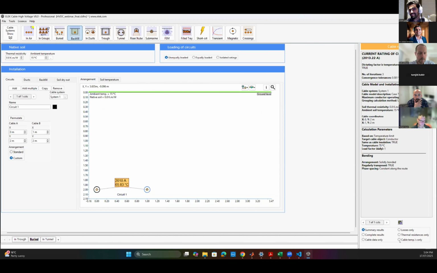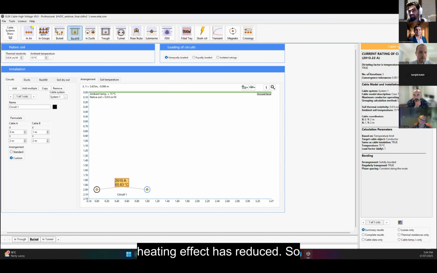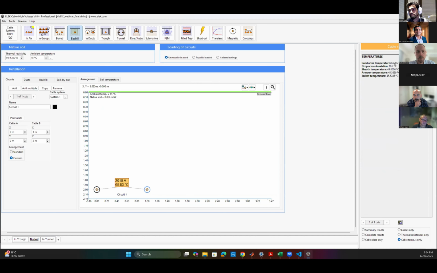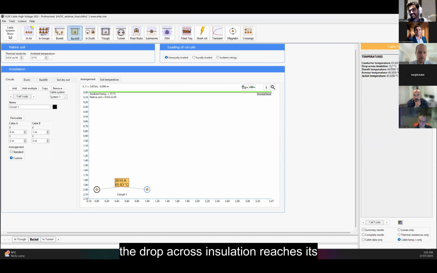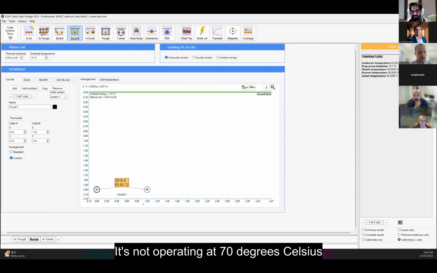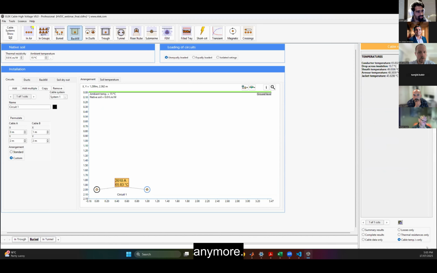The mutual heating effect has reduced. So the cable temperature does not reach the maximum allowable limit of 70 before the drop across insulation reaches its limit of 10.7. It's not operating at 70 degrees Celsius anymore. Mutual heating, which is a thermal limitation, is not the dictating factor.